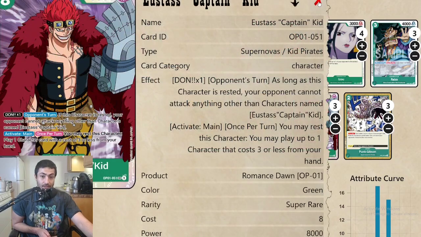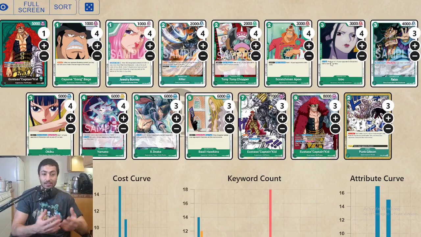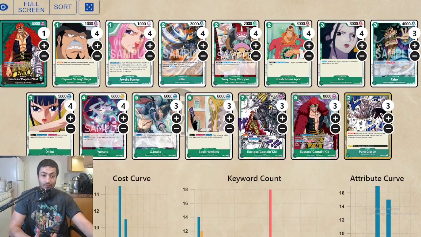With Eustass Kid, you can kind of shut down decks. You just got to make sure you keep your hand size heavy until the Eustass Kid comes down. Then you can start defending him with your hand. But before that, you want to keep your hand size big, and you don't want to really block too many attacks early on. You actually want to take these attacks.